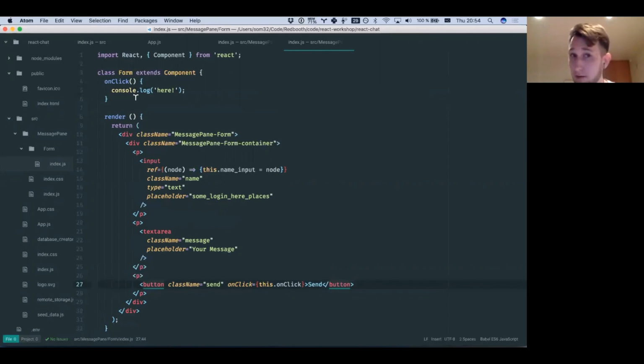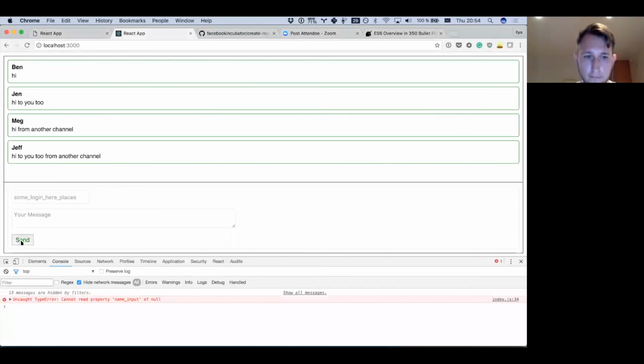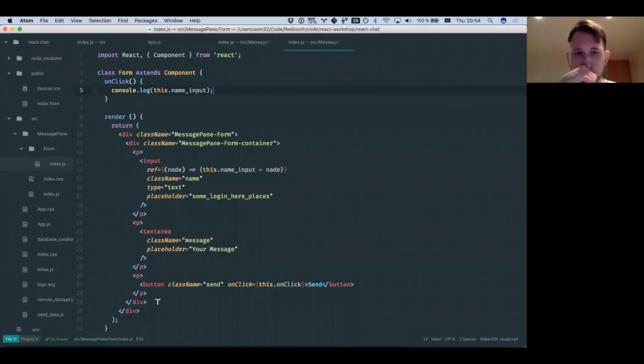But the problem starts, I think, when we want to use this here. For example, if I do this name input and try to log it, I will get: cannot read property nameInput of null. Because the onClick method is now unbound and not really bound to this.